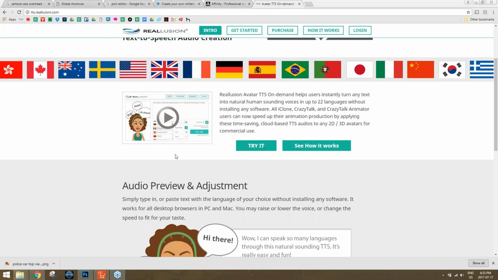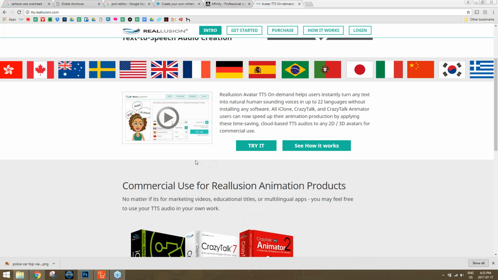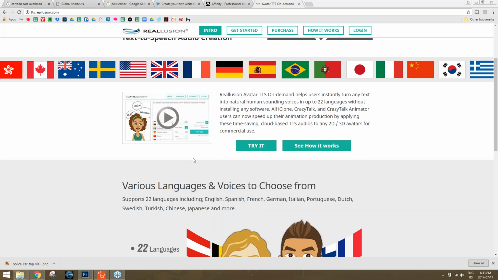Jerry asks, is there a way to convert G2 motions to G3 motions? Unfortunately, no. We can't convert those motions one to the other because the characters have completely different structures. G2 characters don't have a bone structure, unfortunately, so there's no way to convert the motions back and forth.